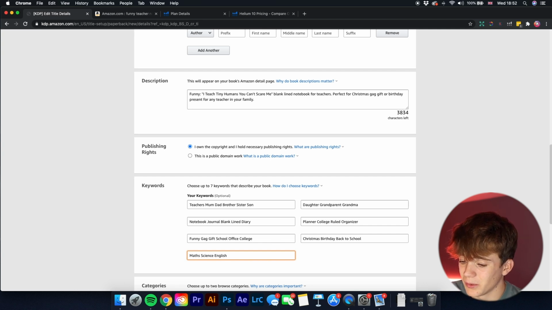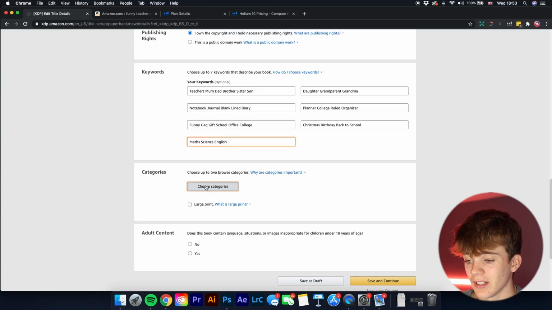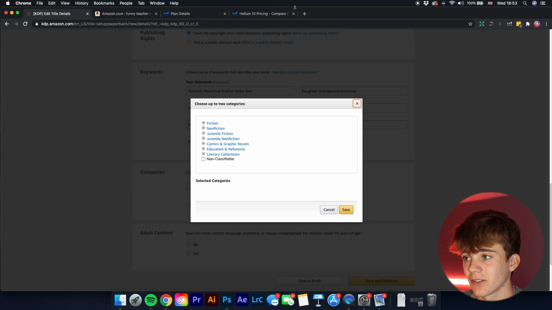That's just honestly how I go about it. It's just very, very simple stuff. And well, I may spend a bit more time on the bigger books, such as my colouring books. But when it's like these line notebooks, it doesn't matter that much, because you can knock these out in minutes. It will take you no time at all to create all of these books. And then the next step is categories. So you're going to want to pick what kind of categories it's in.